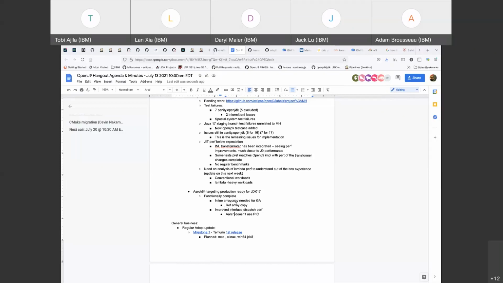Once we get the array copy implemented and integrated, which I'm hoping is going to happen in another week or so, we will do a more thorough set of performance runs to see where we are, and if there are any areas that we need to focus on immediately. But other than that, I think things are looking pretty good on that front. There are a number of defects, obviously, that we're going to have to spend some time investigating. The ones that we haven't done are the ones that will take a while to investigate.